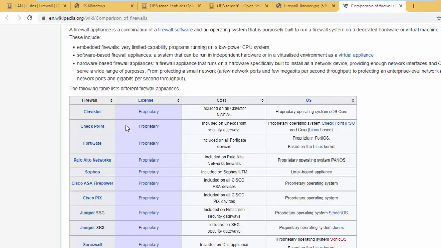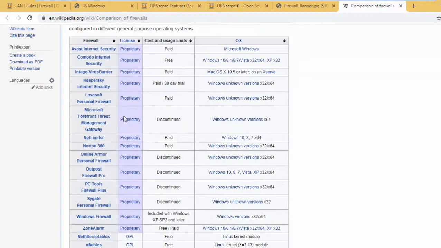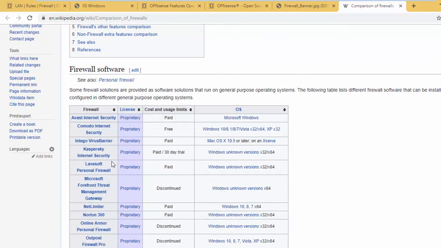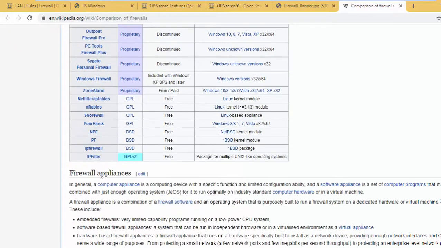So we have open source firewall that is free and we have commercial versions of this software firewall. Here we have firewall software, and this is a list of many firewall software.